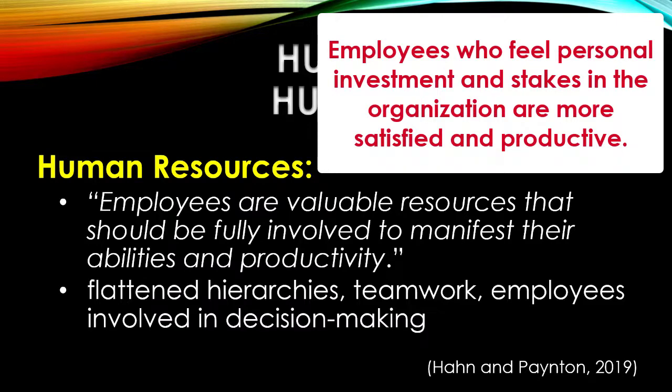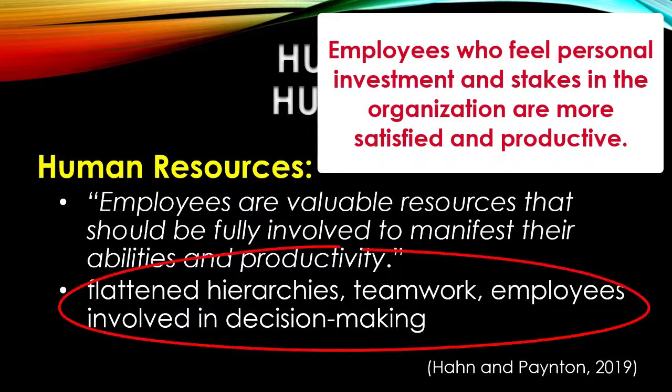So these kinds of theories really emphasize such innovations as flattened hierarchies, where you don't have such a number of different layers of authority over the average person, but there is a much greater emphasis on teamwork and collaboration. You've got managers working with lower level employees in a way that kind of levels the playing field a bit. And in these kinds of theories, there's a real big emphasis on employees being involved in decision making.